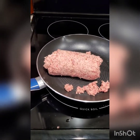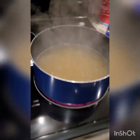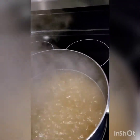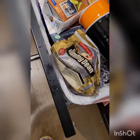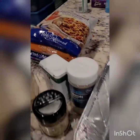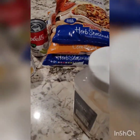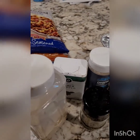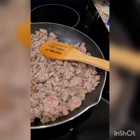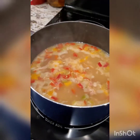So what we have here is our sage sausage, which I am about to cut on to go ahead and get my dressing going. Right now, what I have boiling is the chicken broth for my dressing. And over here is a little sample to let you know what type of sage sausage to get. It is Jimmy Dean. And over here, this is what I'm going to use to make my dressing. So give me just a second to go ahead and get everything combined, and I'm going to show you what my dressing looks like.